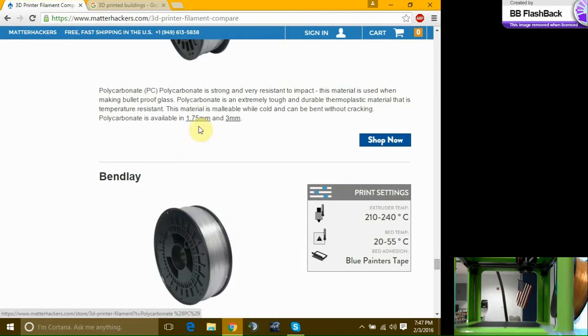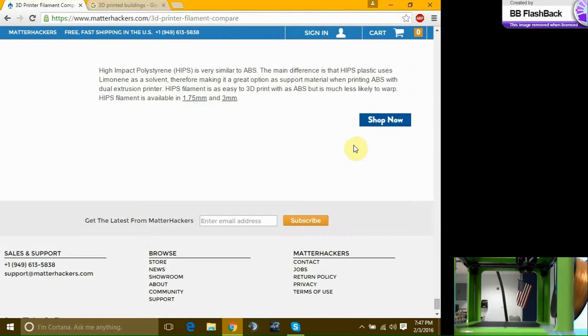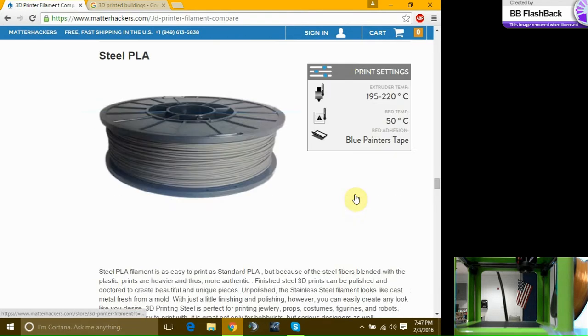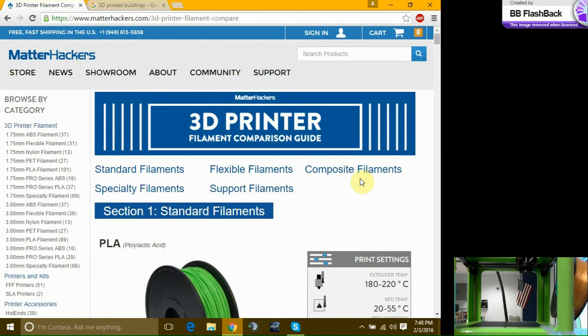Polycarbonate, it's a more clear material. High impact plastic. More strength material stuff. Here's a, make a hard hat. Print out a hard hat. Now there's even a titanium filament. So there's actually a titanium printer in the research park, all the way back behind near the Palm Beach County School of the college back there.